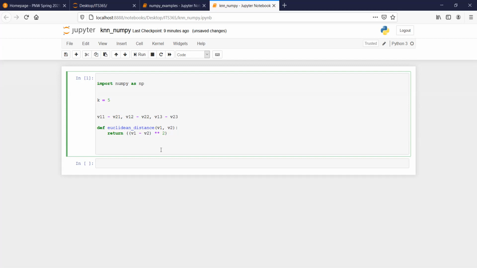So you're taking elements from each one, taking the difference, squaring them, and that gives you the result that you need to add. So we're going to add the result of this plus the result of that plus the result of that. And that's where we're going to do NumPy sum, right? So now look, we've got the operation there. And then the result of all of that, if you remember the equation, was to take the square root. So we're just going to do this, and then do np.sqrt.